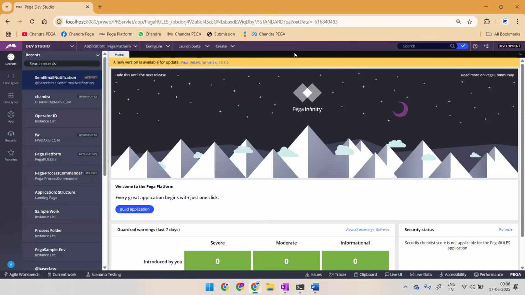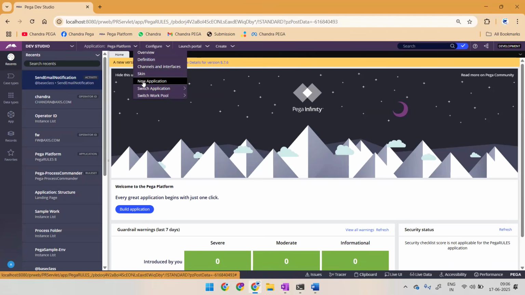Now, what is the purpose of my logging in here? Consider today is our day one. We are actually starting our original project. Consider we are a city client. We want to start a project and I want to create one framework, so I have to follow this navigation. If I click on this, I'll get a window, and it will ask me for the application name. I'll define it as banking application, or some other meaningful name. Then it will ask me what its type should be. I have to choose either framework or implementation as its type. So creating an application is just 2 steps away, right? So I have to choose this.